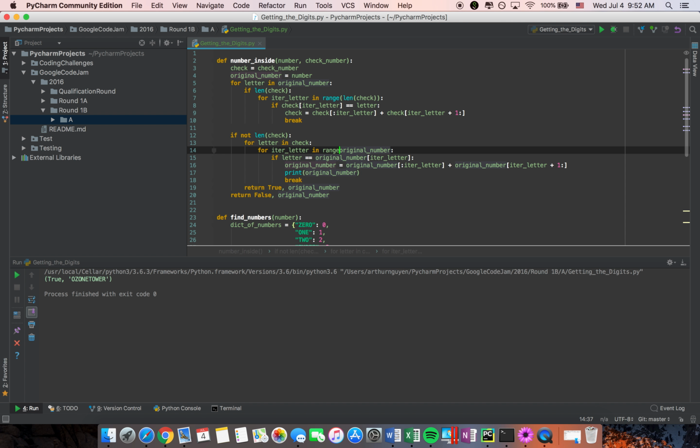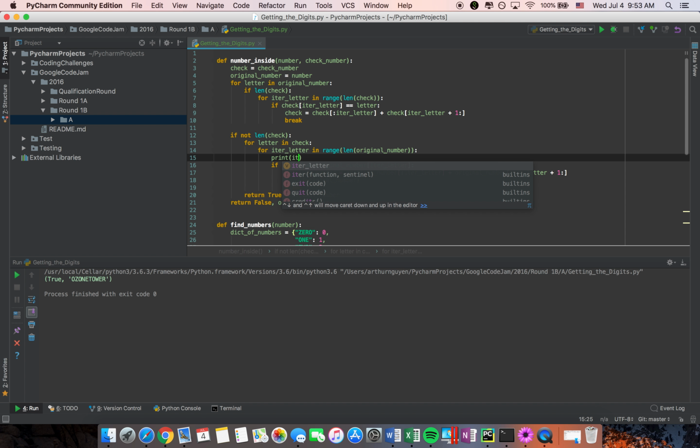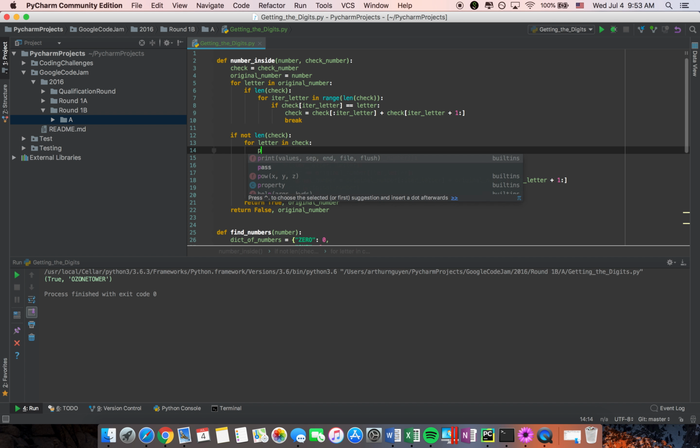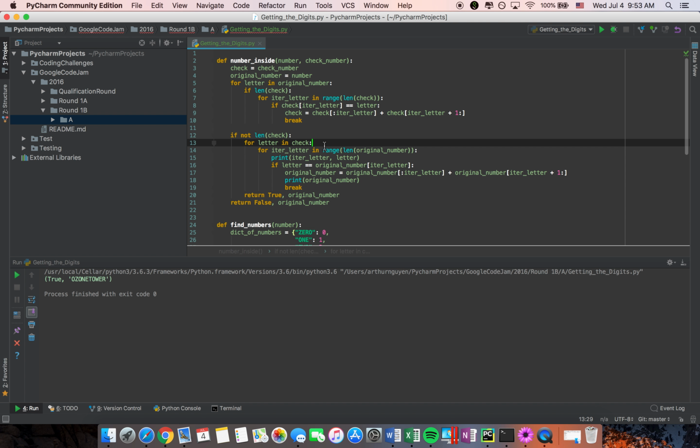Oops, so range, same mistake, kind of. Okay. Okay, if there's no check length, that means you can't iterate it, so it has to be check number.